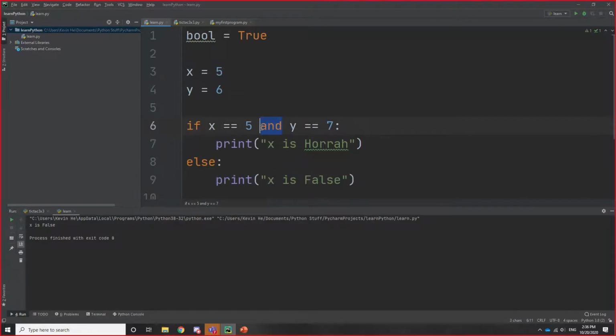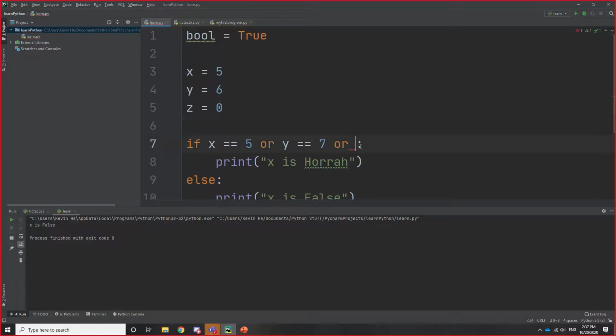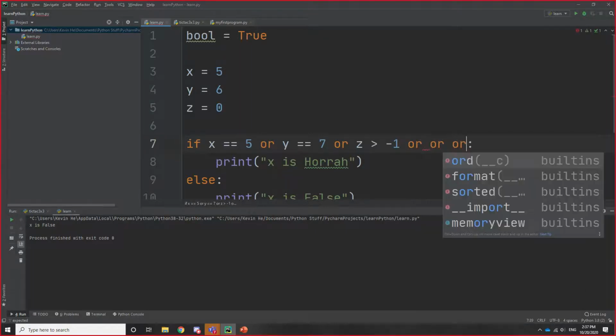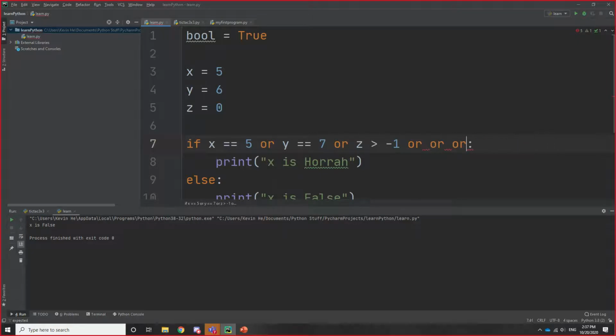There's also this thing called or, which is like kind of the opposite of and. You just need one of them to be true, any one of them to be true. And the beauty of Python is you can just keep on stacking these things. Like we can create even a z variable equals 0, right? And then we can check if z is less than, or let's say greater than -1, right? In Python, you can just keep on writing these, or, and, right? No problemo. In Java, it's a pain in the butt. You would have to redo the whole thing over again. Anyways, in Python, really readable.